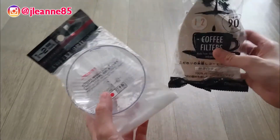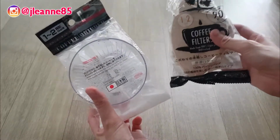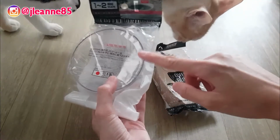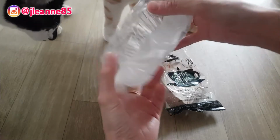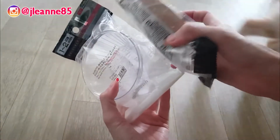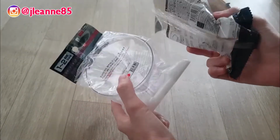Alright, so here's our little haul from Daiso. I got this from Shopee, and these are only 88 pesos each. What got me really curious about this is that this is a 1 to 2 cup sized Kalita dripper, but it seems bigger than the one I got recently that I sent to a friend. So let's see how this goes.